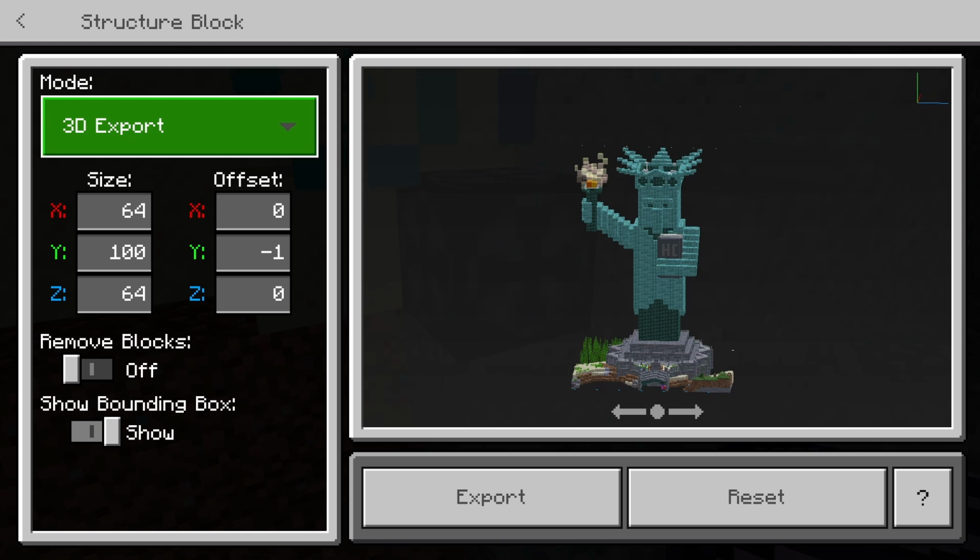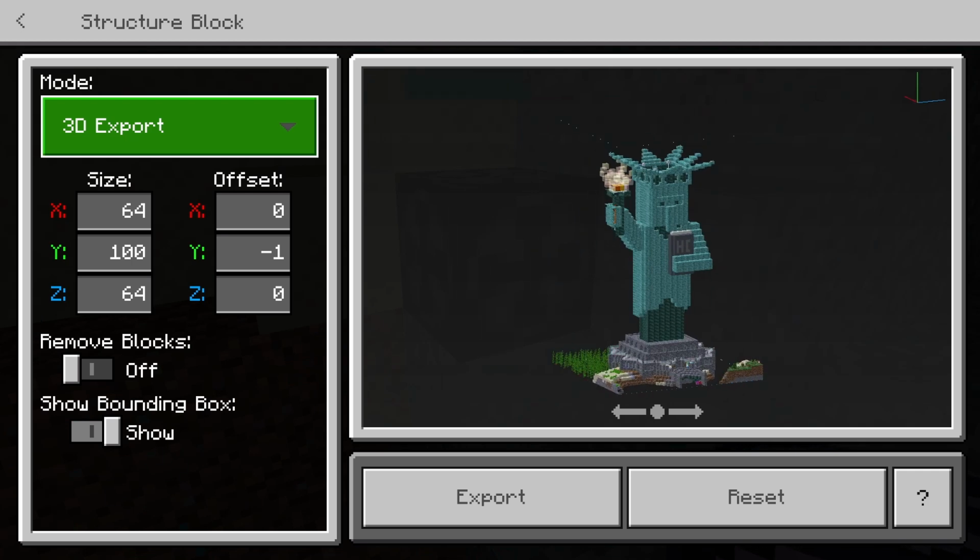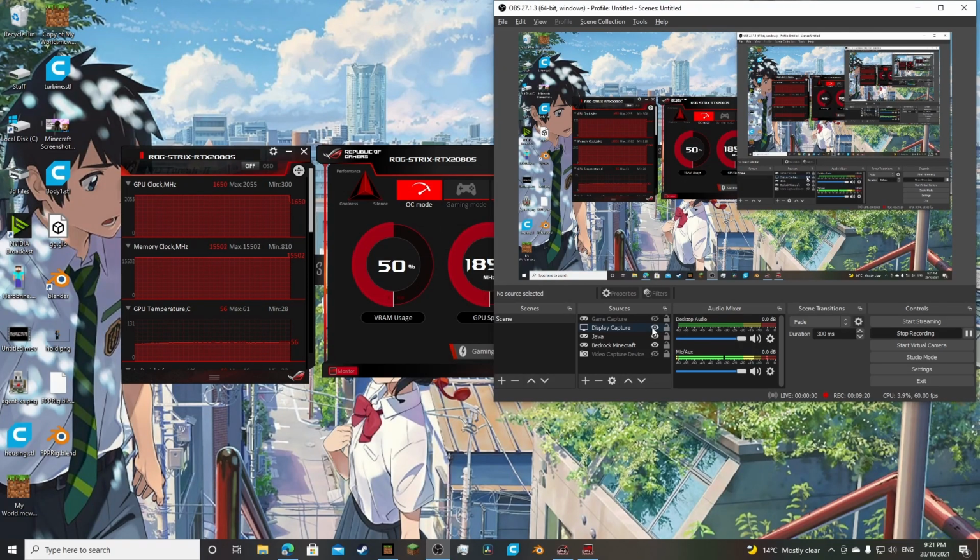So we're again going to have the same sort of controls. And then once we're happy with where it is, we can go export. And you may or may not see this on your screen at the moment. I don't think that you do. Hang on a sec. Let me fix up the video so that you guys can see what I'm seeing.